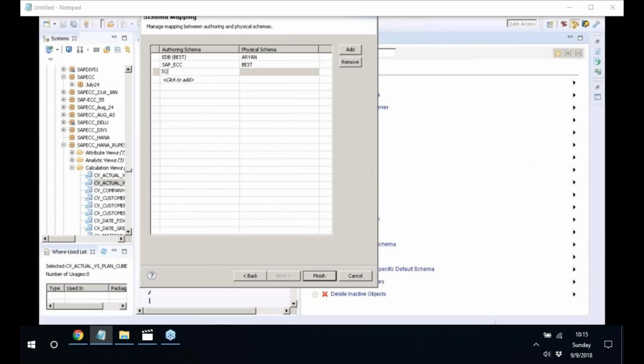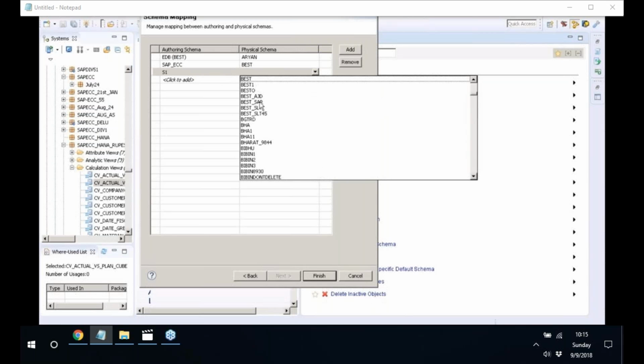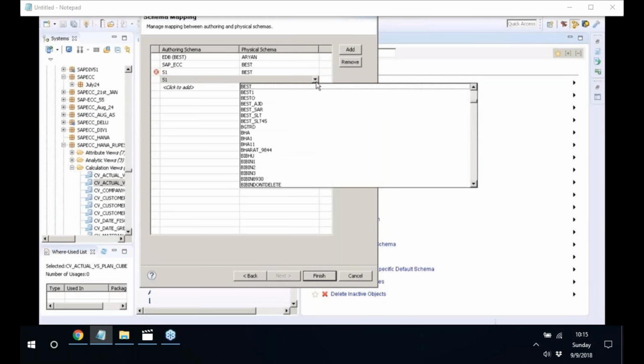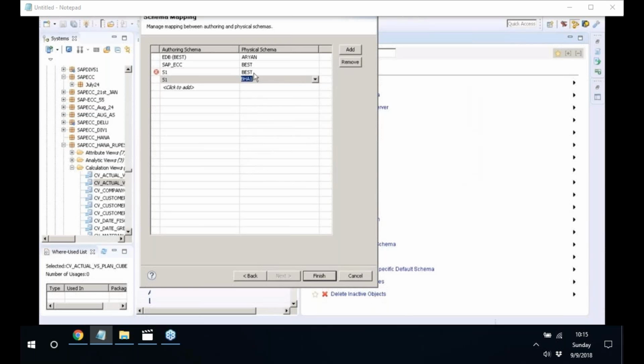Authoring schema is S1, this time taking a simple example. And the physical schema that I have, let's say best. What I'm saying now, S1 is equal to best. Again, another client who is implementing the solution will take S1 is equal to BHA1.